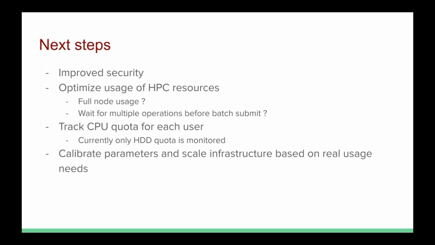Then there is the idea of optimizing the usage of HPC resources, because now we have a flow that lets users launch any simulation there, but it would be nice to come up with a solution that fills up the entire node. Maybe we could wait for multiple operations to be configured before submitting them on the HPC side, and then submit all of them in a batch so they can be run on the same node. These are still in discussion and for future work.